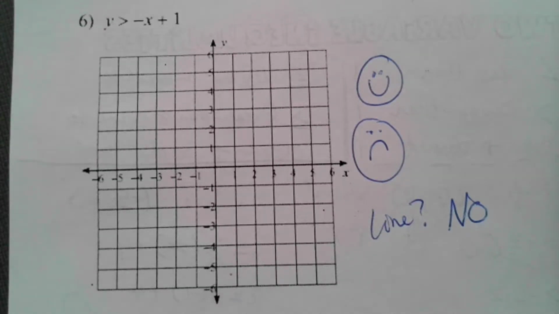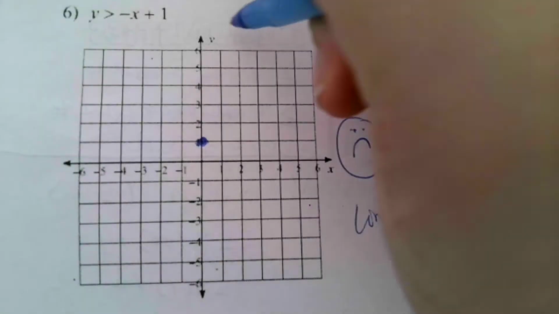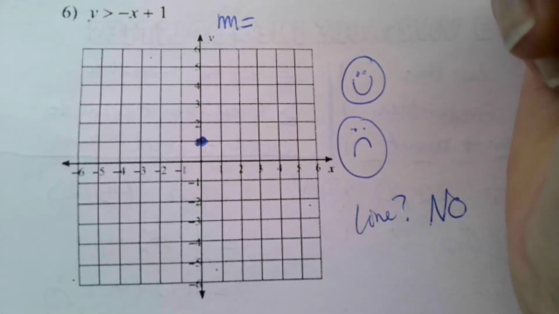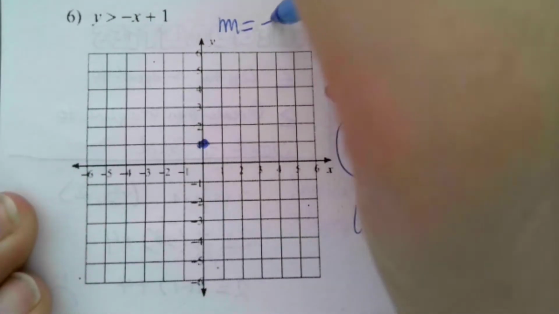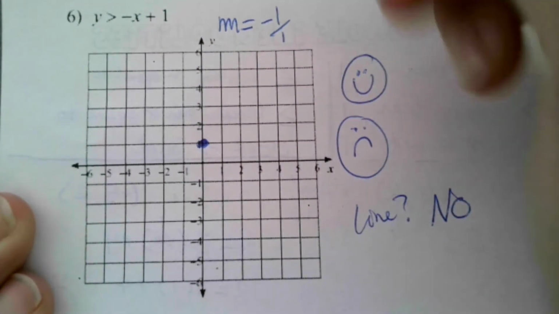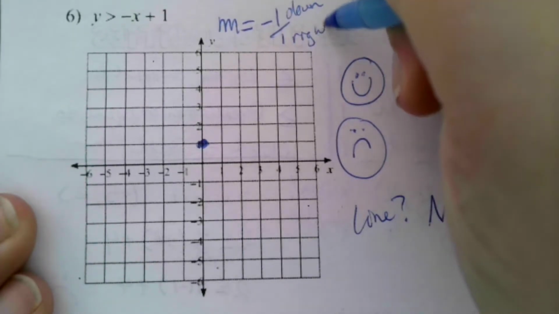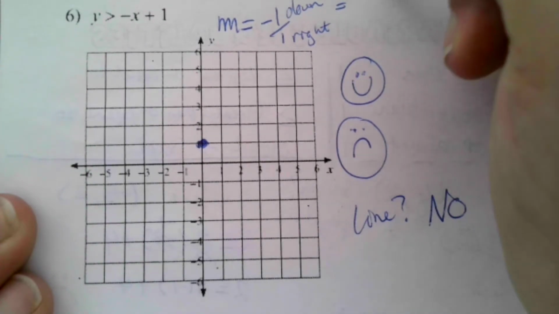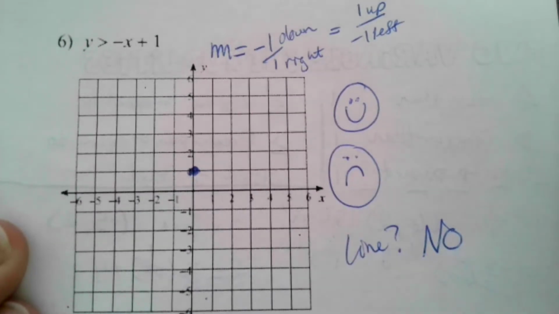What's my y-intercept? +1. Put you a dot. What's my slope? I just did an M with 3 humps. Like a very funny looking camel. It's a -1. Put it over 1. So this is going to be down because it's negative, and then to the right. You could also do it where it's up and to the left. You're going to get to the same place.